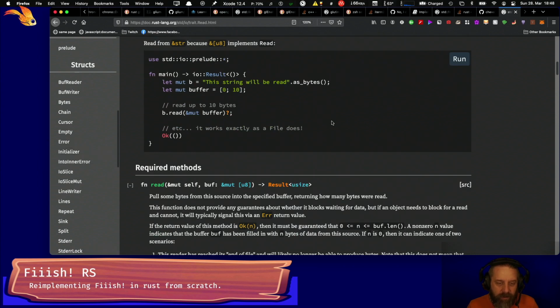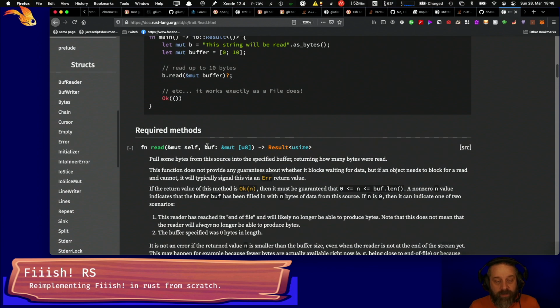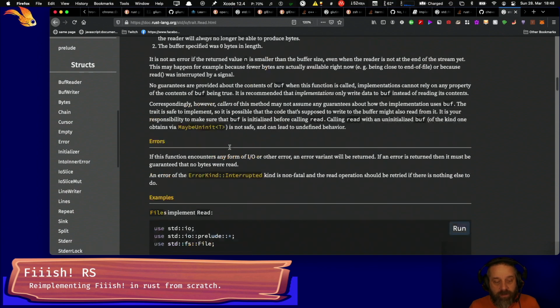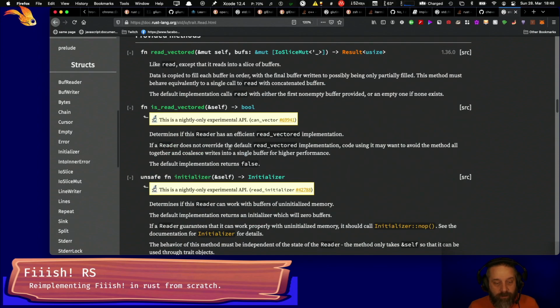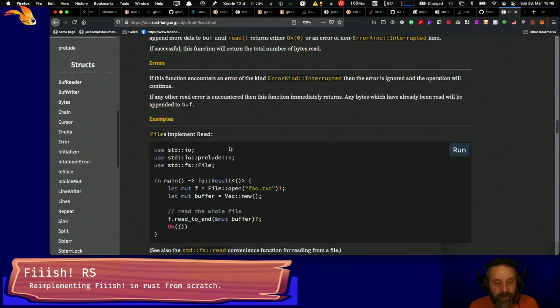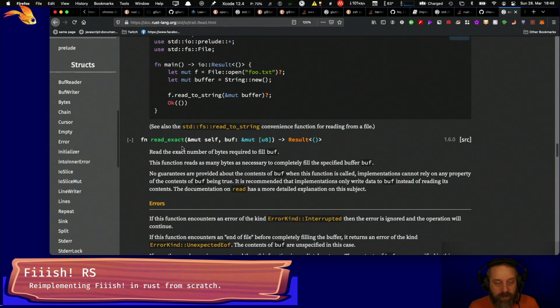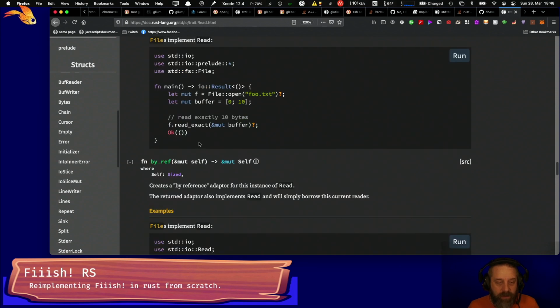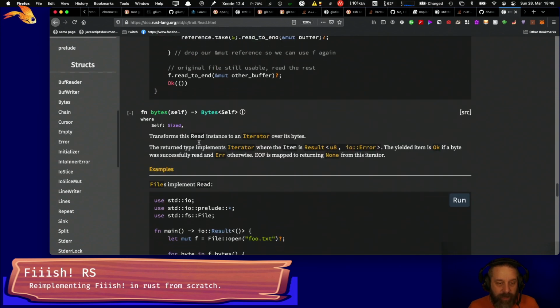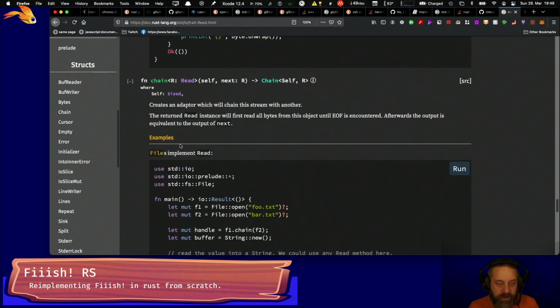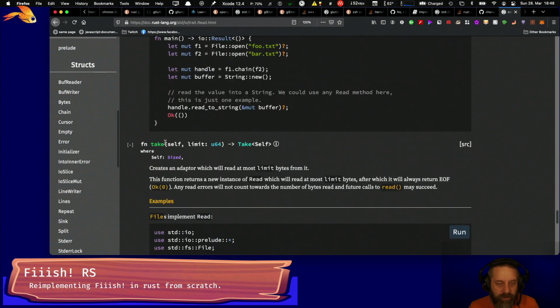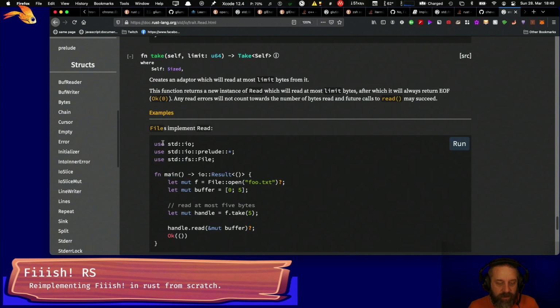Do it use read exact? I just want one simple read. Read to end, read to string, read exact by ref bytes. I probably just want to take. So we could just take one, right?